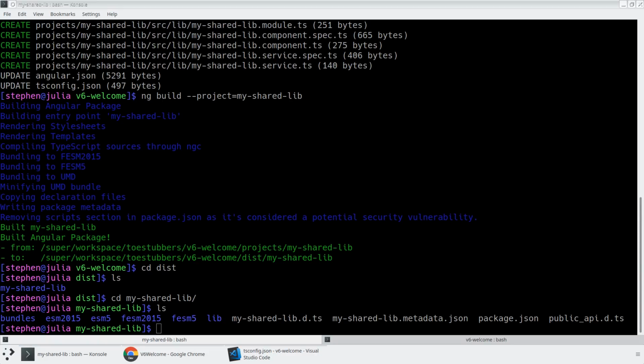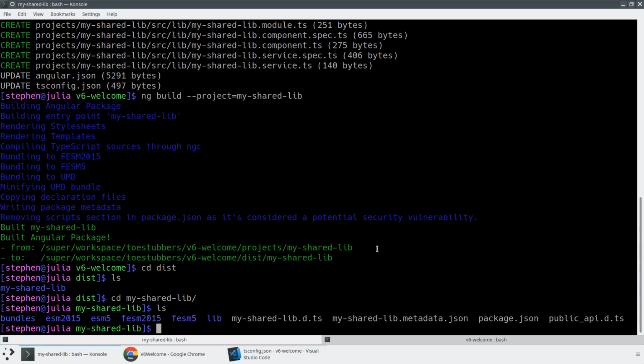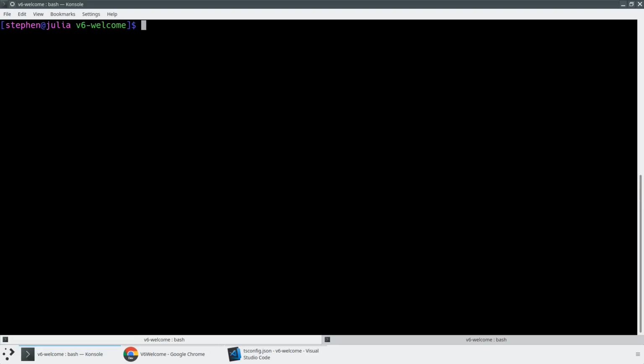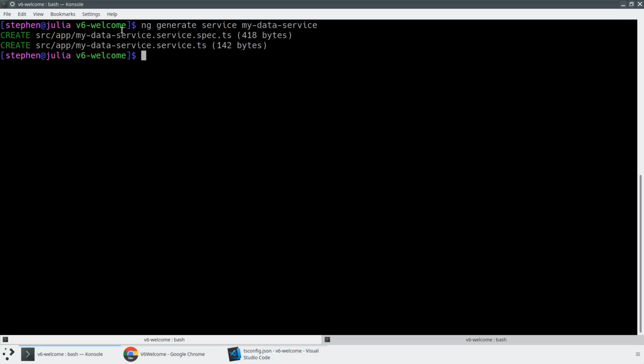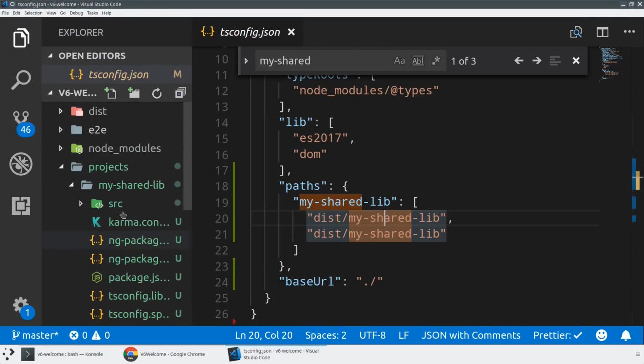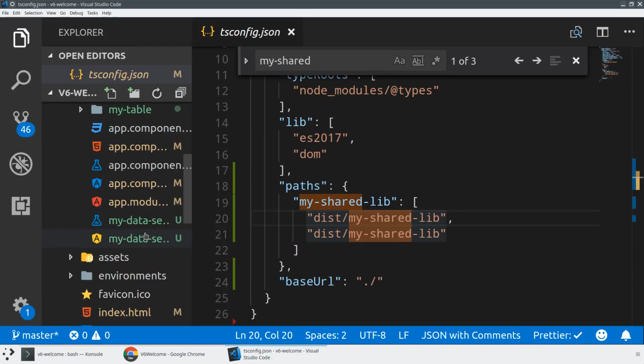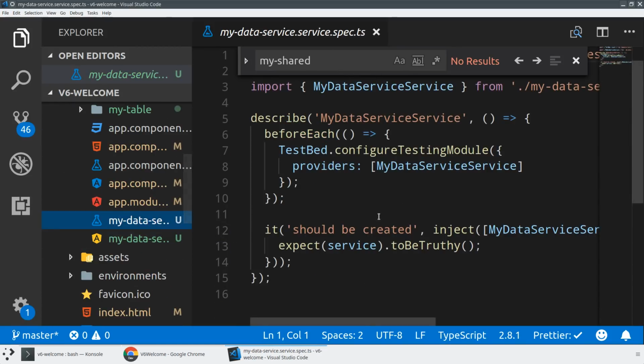So the final thing I want to show today is really all about tree shakeable providers. There's a new way of supplying a provider within an application. So if we go back to our root here, clear this up, what I'm going to do is I'm going to say ng generate service, and maybe I'll call it my data service. What we're noticing here is instead of creating a service and then adding it to our manifest, it's just creating the service. This is a little bit different than what you might be used to. And so if we look back into our main application project here, I'm going to see my data service.